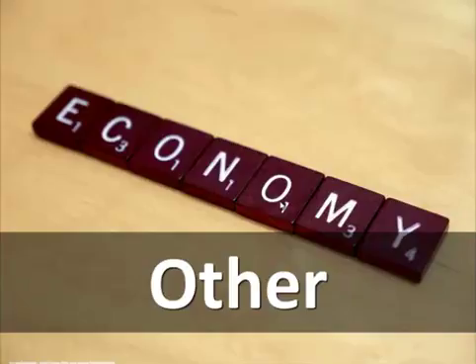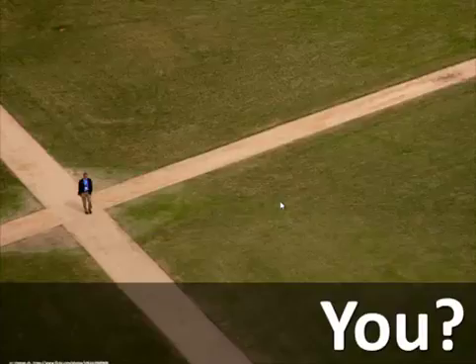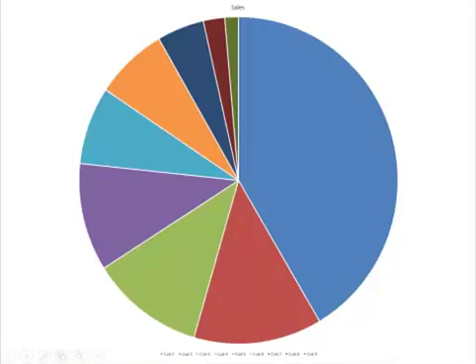Now there are other factors involved — the economy, trends in your sector, legislation and so on — so 80-20 is just one factor to take into consideration. If you're at a crossroads in terms of deciding what you're going to sell and who you're going to sell it to, I would suggest an 80-20 analysis may be very helpful.